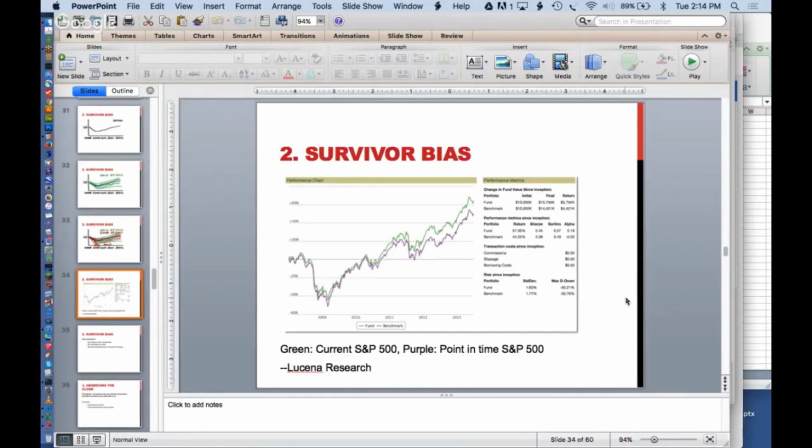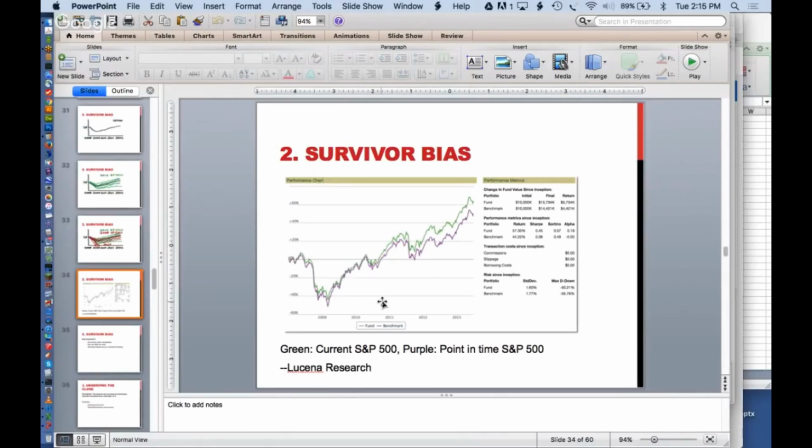Yeah. If you're investing in the SPY ETF, for example, would the SPY replicate something similar to the green line, where it just keeps the stocks? No, SPY is the purple line, essentially, because it was constructed in 2009 of the stocks that were in the S&P 500 in 2009. The green line is the current membership of SPY, but going back with those same stocks historically.